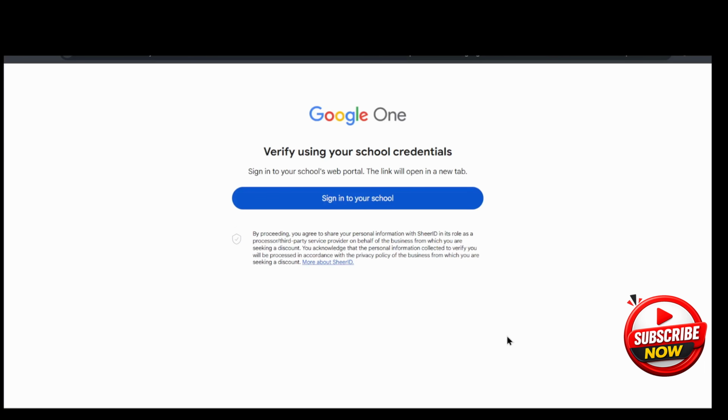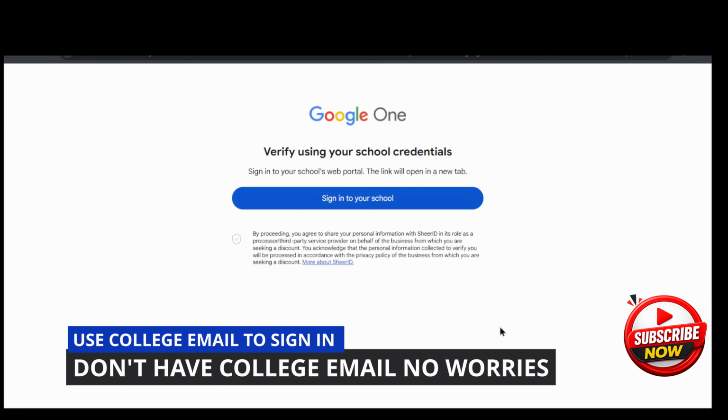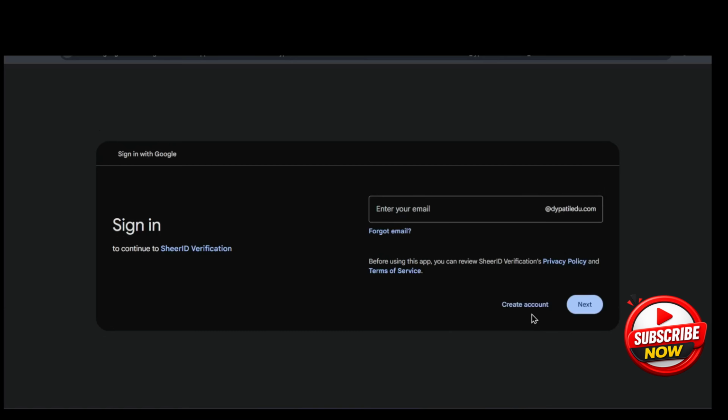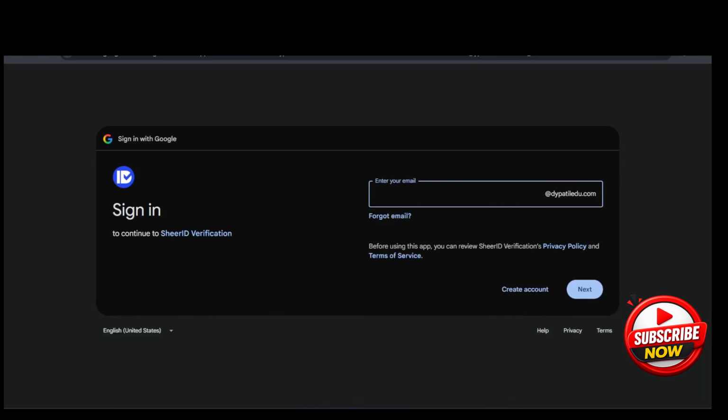After you click on verify status, verify my account over here, you'll get two options: sign into your school portal. If you are using your college email, that is an edu email, it won't prompt you to sign in with SheerID. You can just click on sign in over here. A new page will open mostly. Here you have to just enter that particular email with which you have a school ID, meaning college ID. That edu email, you have to just sign in with it and then you can claim the access over here. But some people don't have it.